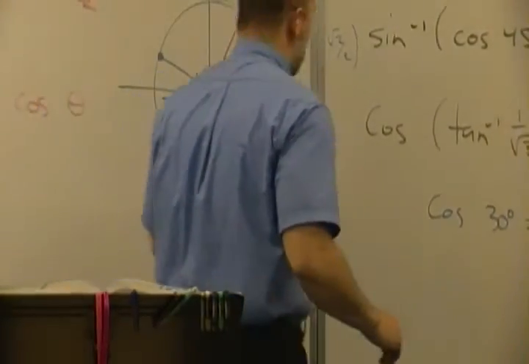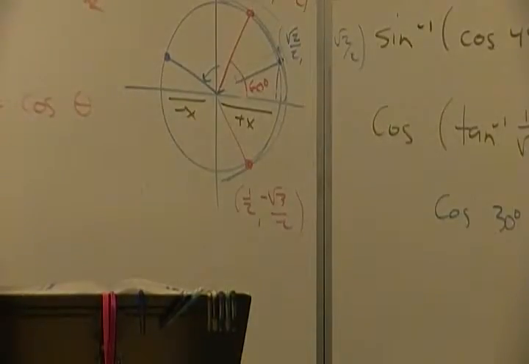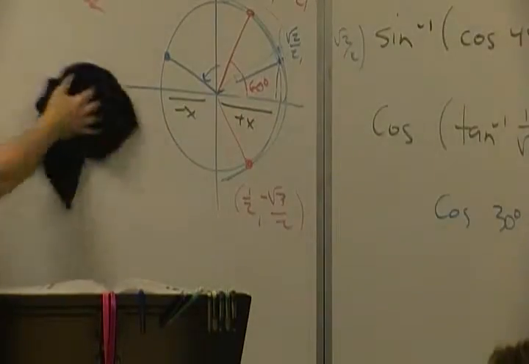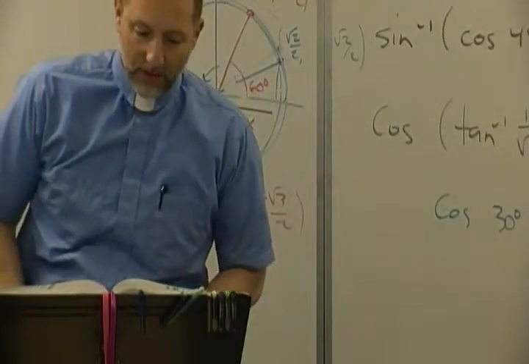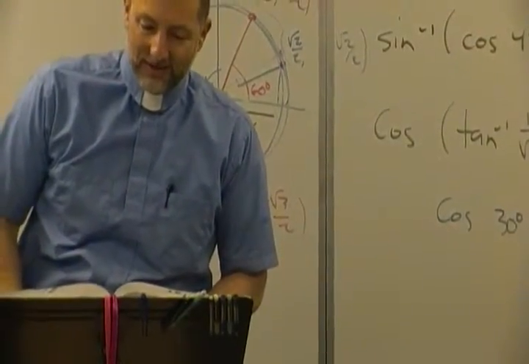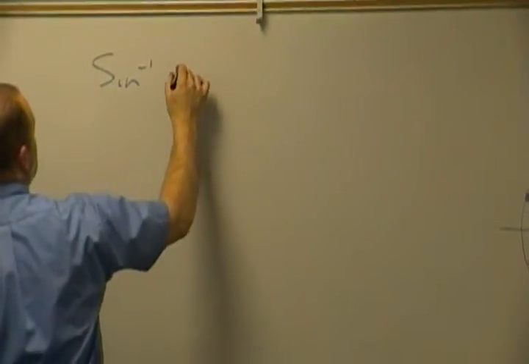Example in the book. Would somebody, let me erase part of the board. Would you give me example D on page 408? Oh, wait, wouldn't that just cancel itself out? We'll see. Somebody read off, and actually, let's not do D first because it's a little tricky. Let's just start with B. Let's go B, C, and D. We did one similar to B already, but let's do B, then C, then D. Would someone read B to me, please? Sine inverse cosine of pi over 2.